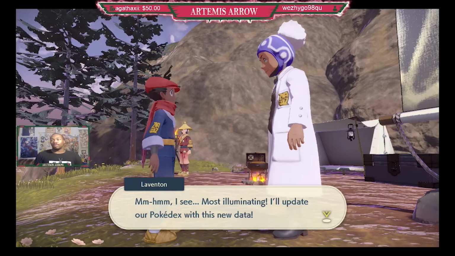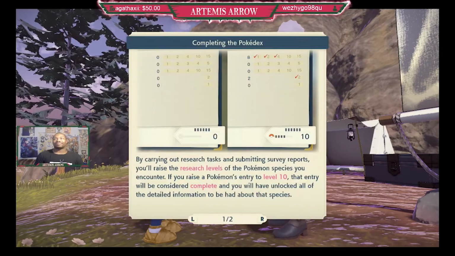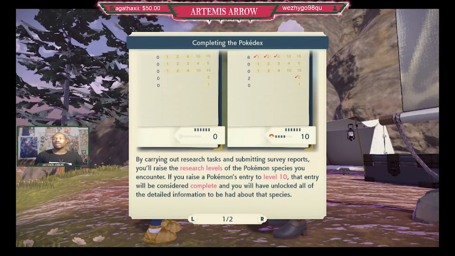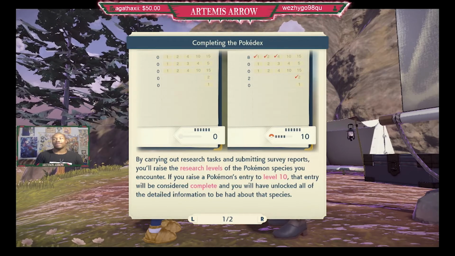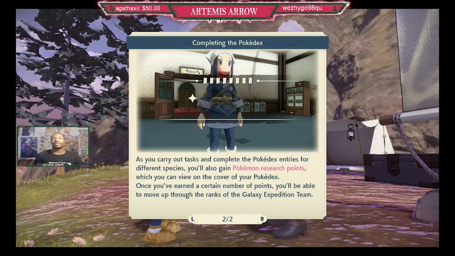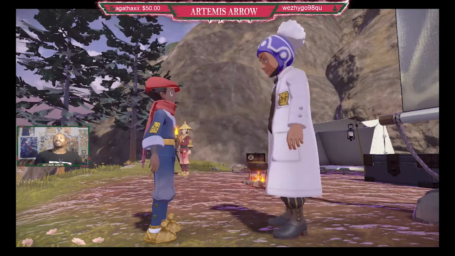I see. Most illuminating. I'll update our Pokemon with this new data. By carrying out research, you raise your research level. If you raise a Pokemon's entry level to 10, that entry will be considered complete, and you'll have unlocked all the detailed information about that Pokemon species. Okay. As you carry out the tasks, you will complete and you will rise up the ranks. No problem.